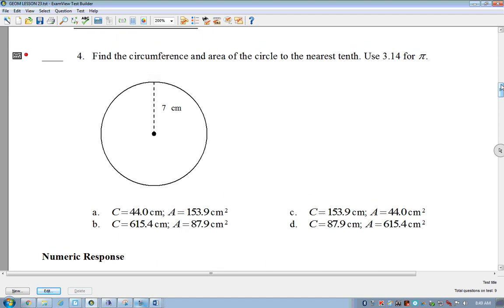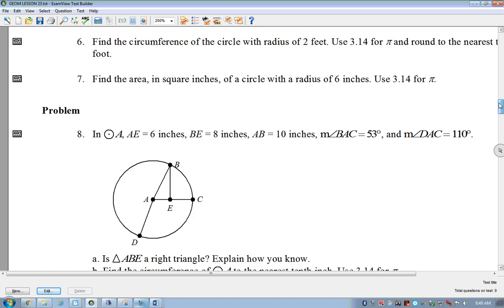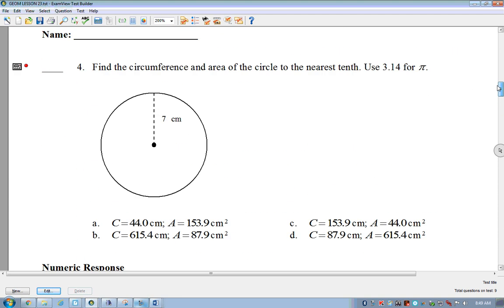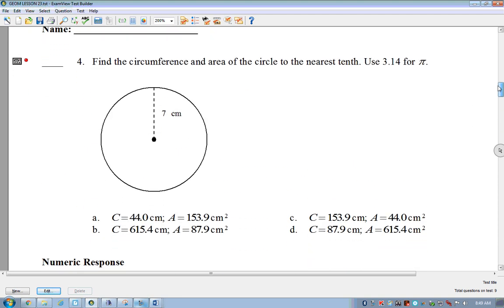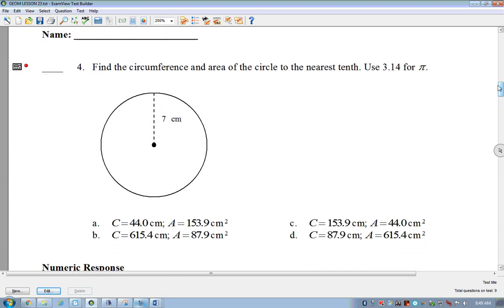Circumference and area. Circumference and area. Let's go ahead and for now, we'll just make this our last question, although there are some other good questions in here. Okay, circumference and area. Katie, I want you to give me the circumference, and Marcos, I want you to give me the area. But I want the formula, not just the answer.